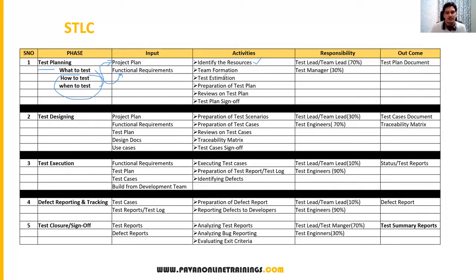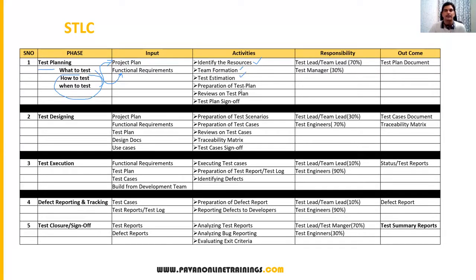Again, we split those number of days into multiple parts: sanity testing, smoke testing, functional testing, writing the test cases, writing the test plan, reviewing, defect reporting, and how much time defect fixing will take. By considering all these activities, we estimate some time, and that time we also specify in the test plan document. Test estimation means we estimate the time taken for testing. So that is the next point.